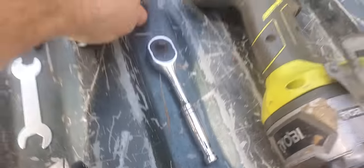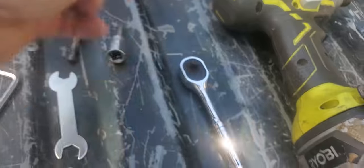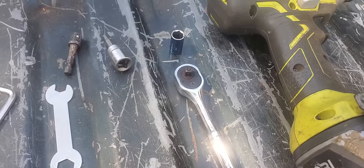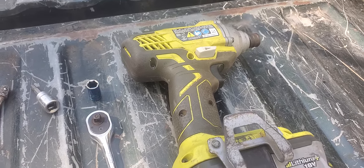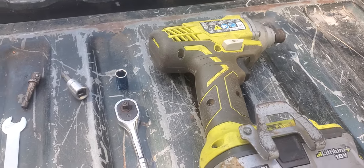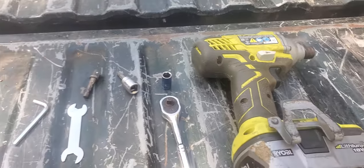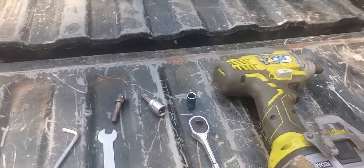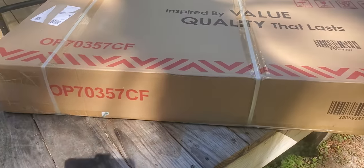A 10 millimeter socket, a 1/4 inch, and a 1/4 inch ratchet. And I'm going to use an impact driver to put this together. It goes together pretty quickly. The razor knife is for cutting the box open to unbox it.